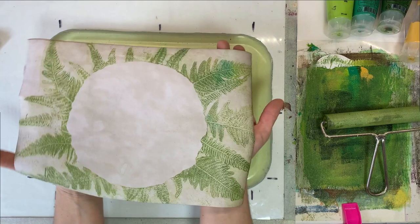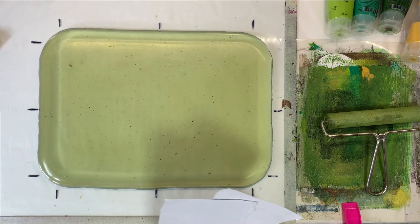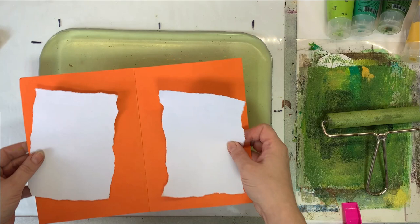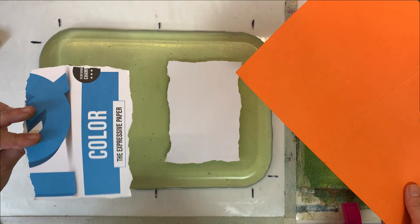This is my favorite so far. Oh, I love it. I really love it. I want to do this. Okay? Something like this. Okay. So I need to place those two. Perhaps like that. Hope this doesn't transfer.